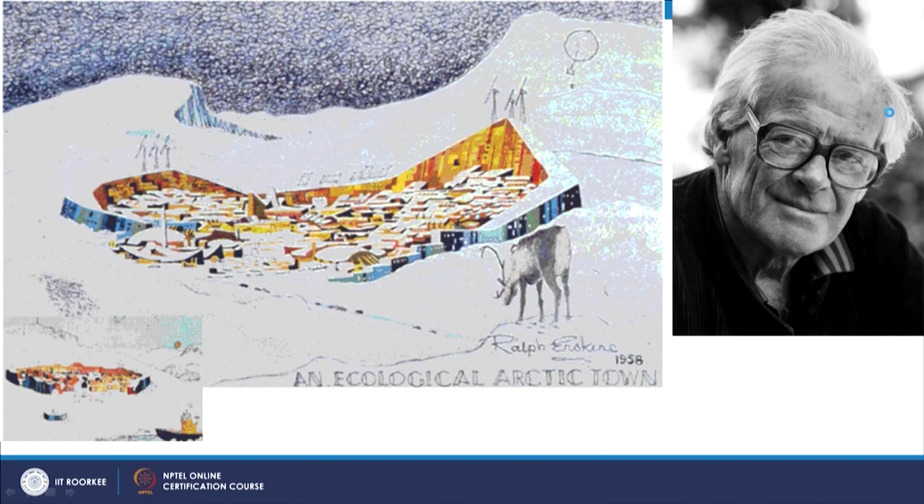Now coming to the ideal towns of winter. Ralph Erskine, if you look at this town in the north part of Sweden, designed a kind of protective environment. He talks about how to protect from the environment, and they have these reindeer, and how we can all live closely so that we can protect ourselves. It could be easy for maintenance, and it could keep a close network.